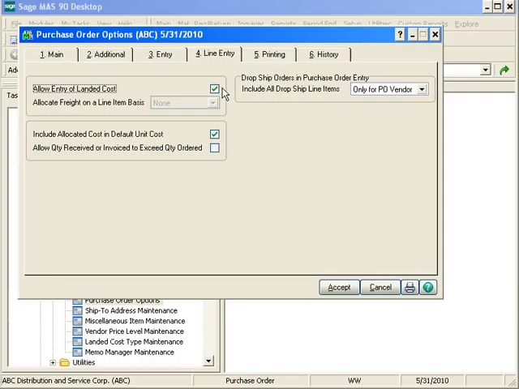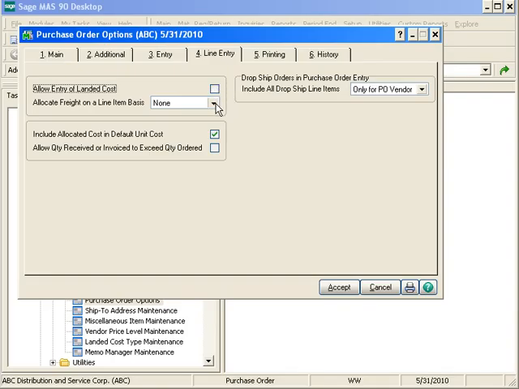With entry of landed cost, at the time of your receipt of goods, you can define an additional expense, such as maybe a duty fee or an additional freight fee. Landed cost can then be dispersed against the items based on weight or based on volume. You have those few different options. But again, landed cost can only be entered at the time of receipt of goods. If you're not going to use landed cost, you still can allocate freight on a line item basis. Freight would just be the freight entry on the purchase order. Landed cost, again, gives you multiple options where you can create different levels of landed cost.